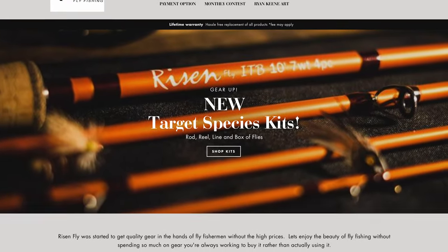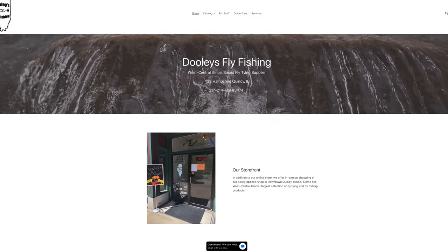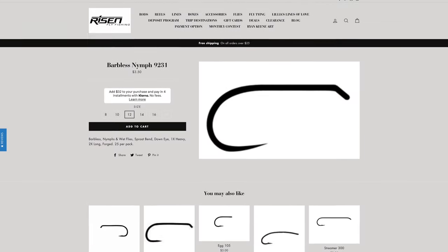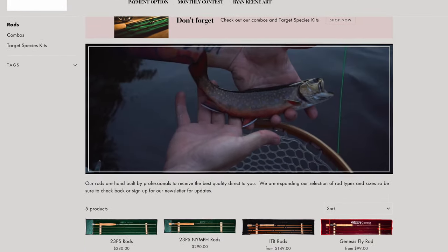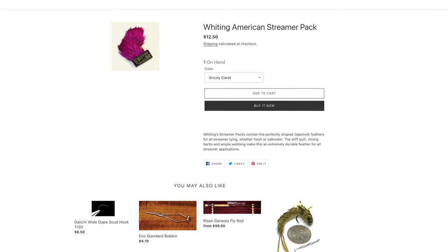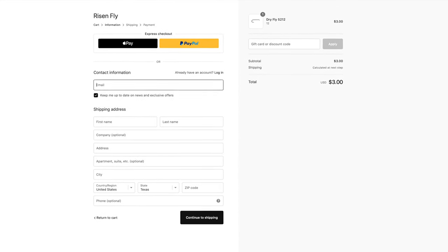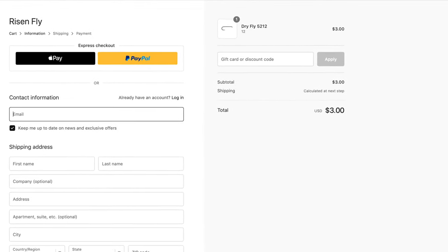I have gotten you all discounts from both www.risenfly.com and www.dueliesflyfishing.com. Dualies offers great prices on all of the name brand fly tying materials, and Risenfly manufactures their own hooks, rods, reels, and other gear for fly fishing. Their products are top quality and priced very reasonably. Use code McFly at checkout when ordering from either of these shops, and you will get an additional 15% off of their already great prices.